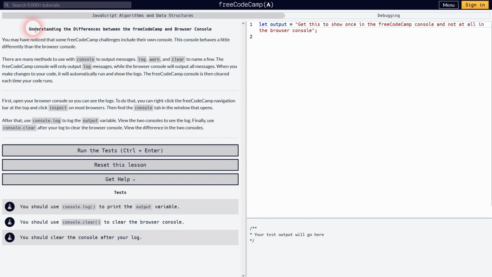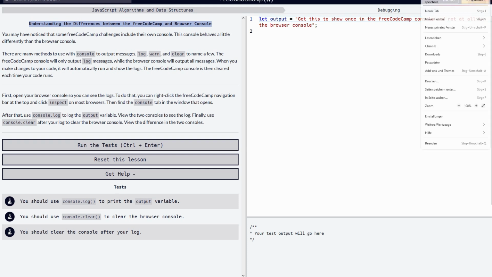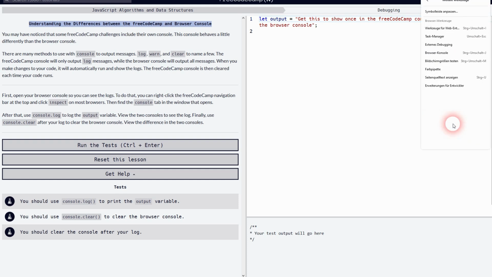Let's move on. There's a difference between the platform freeCodeCamp and what we have in our browser. For example, I use Firefox for my tutorials. Don't get confused, I use a German version, or I've set it to German by default, so it has a different name, but it's the developer tools in English.